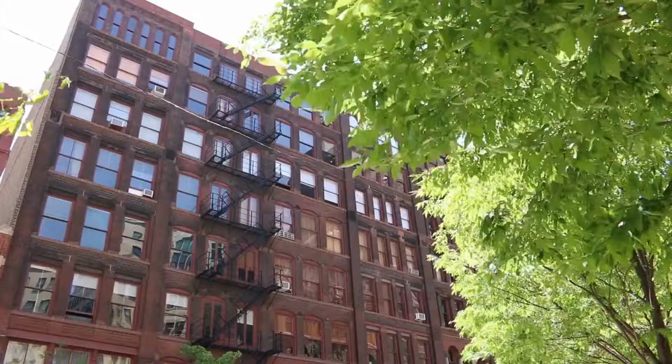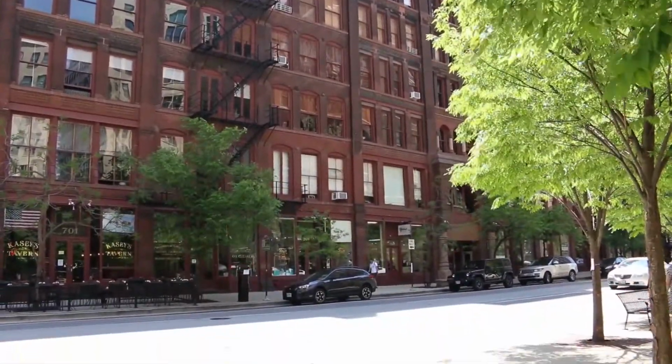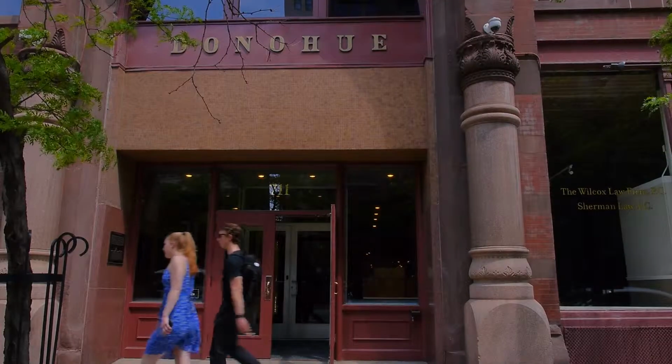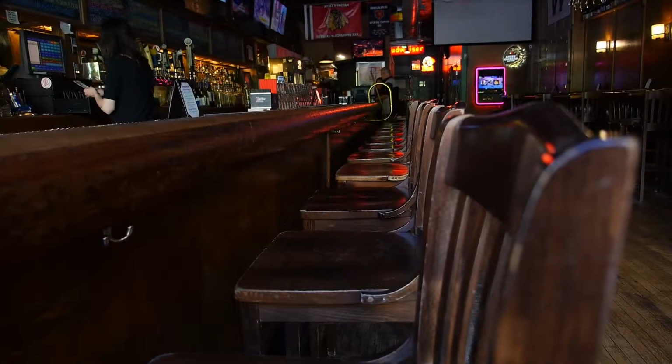Okay, tell us a little bit about the history. Well, this is in the Donohue building, the world famous printers. This was the first wooden building in Chicago. It's also the first sprinkled building in Chicago after the fire. In order to get the workers to stay around the buildings at that time, they put a tavern in first. This was the first occupied space of the building as it was being built. The whole building was built in 4 months. So it's been a tavern since 1883.